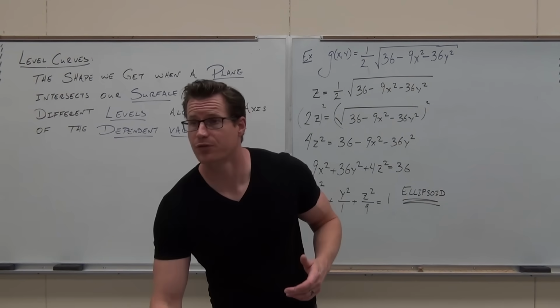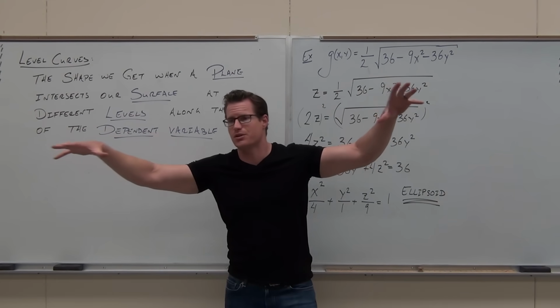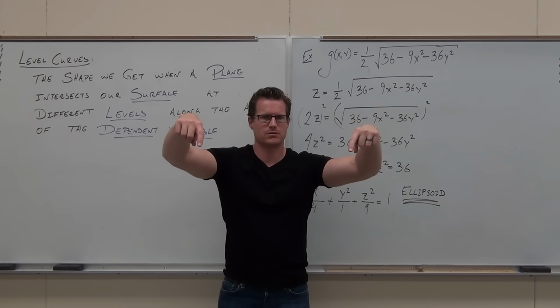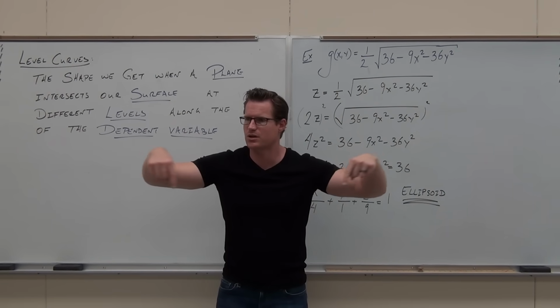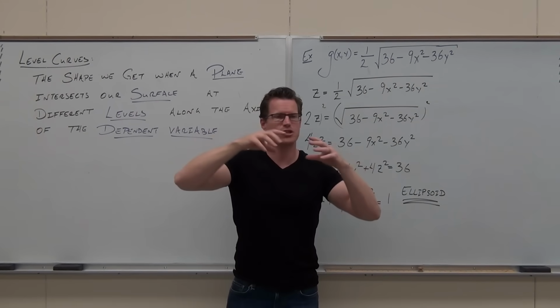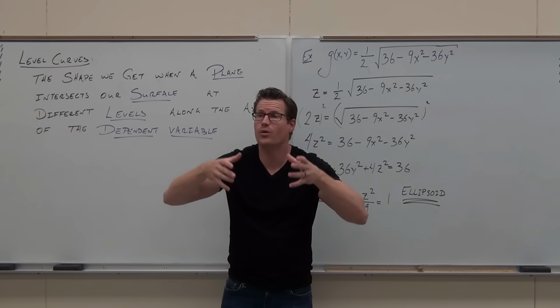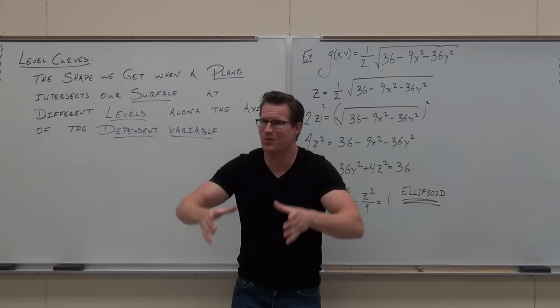Obviously, if you've got a surface, you get this thing that's changing in 3D. I say, cut it right here. It's going to create some sort of outline, just a trace on a plane. I say, now go higher. It's going to be a different shape, unless we've got a cylinder. That'd be the same all the time. That's how we use that. Remember, the cylinders are all the same shape.